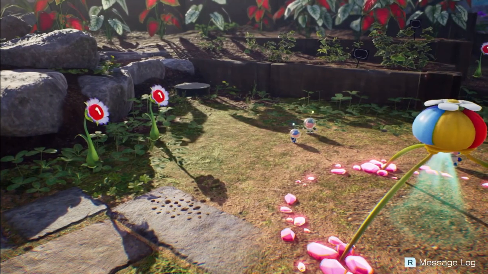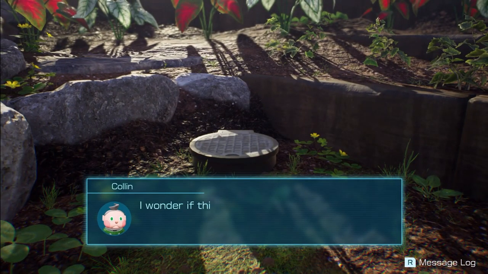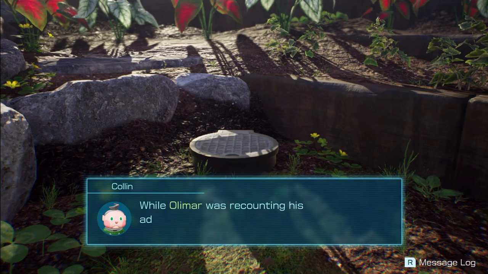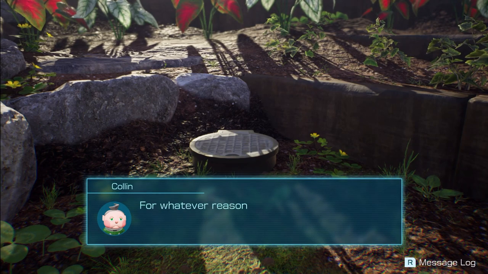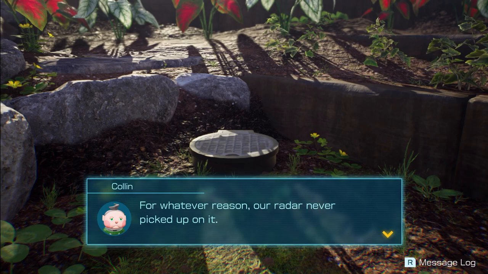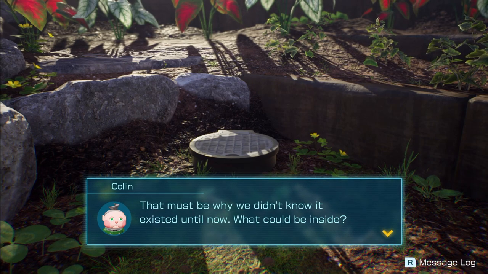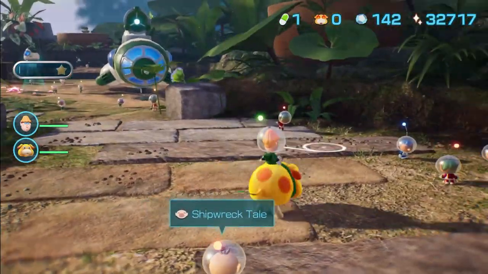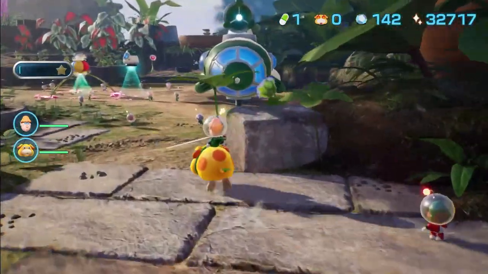What? What? That's just here now? Kanuko. I wonder if this is the cave he was talking about. While Olimar was recounting his adventures, I spotted the entrance to a cave right here. Kokji. For whatever reason, our radar never picked up on it. That must be why we didn't know it existed until now. What could be inside? What? What is this cave?